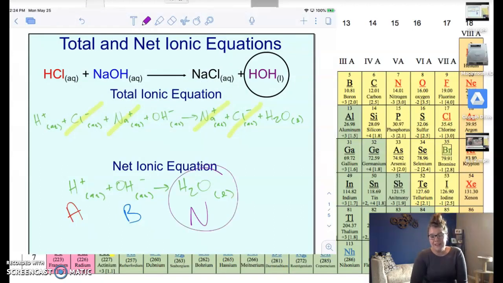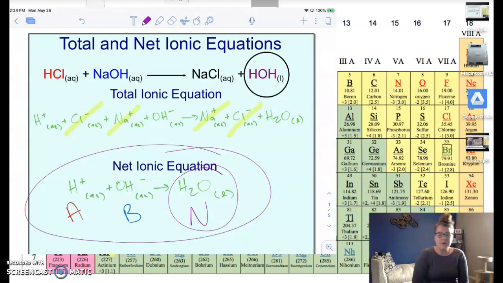And in fact, this is going to be the net ionic equation for every single acid-base reaction. Essentially because you're always going to have an H from the acid, you're always going to have an OH from the base, so you're always going to be making water as a result. Yes, there are some other spectator ions or maybe some other things going on, but at the root of it, you should always be forming that water.